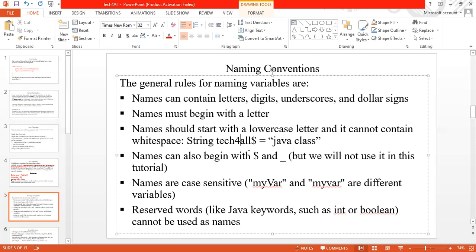Now let's go ahead. Names, like I said earlier on, can begin with a dollar sign. We can start something like string dollar sign name and give it Java.